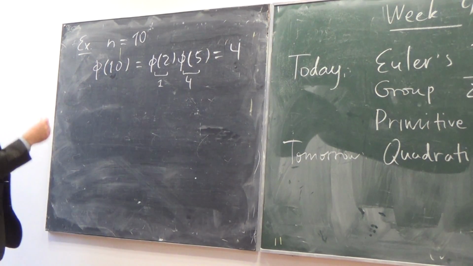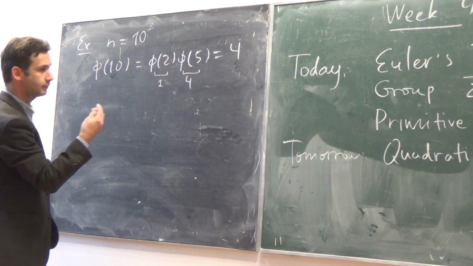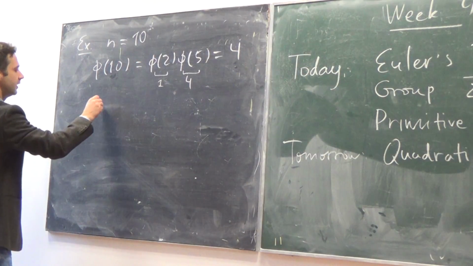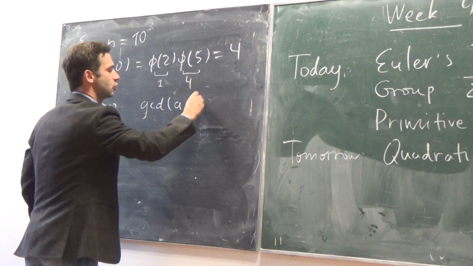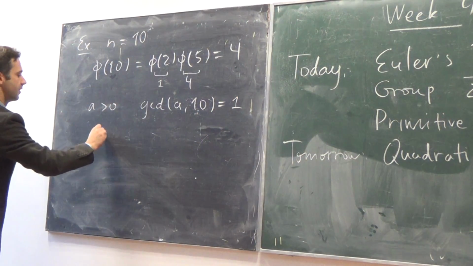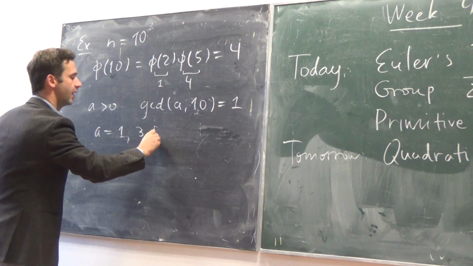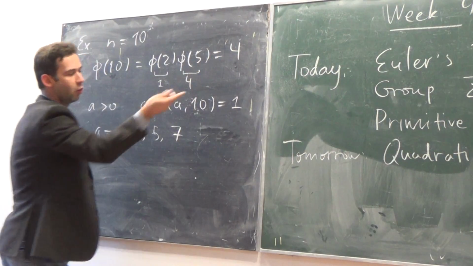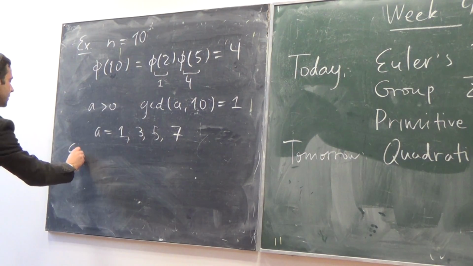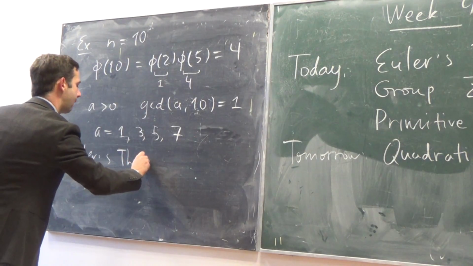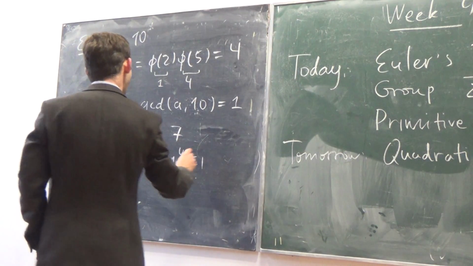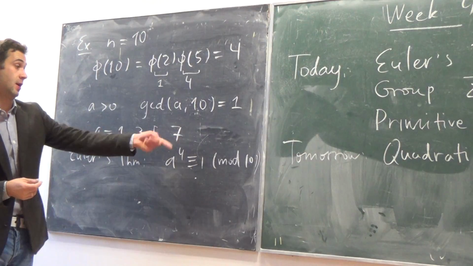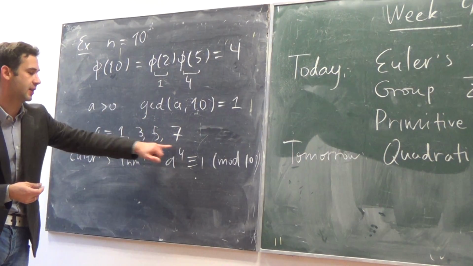Okay, so now, right. Now I need to think of this condition. So I want a positive integer, let's say, such that it's coprime to 10. So these are these guys: 1, 3, 5, and 7. And the statement is that whenever I take any one of these to this power, I get 1 mod 10. So Euler's theorem is that a to the 4th is 1 mod 10 for each of those a's. In principle I can add multiples of 10, but I just have to check this mod 10.